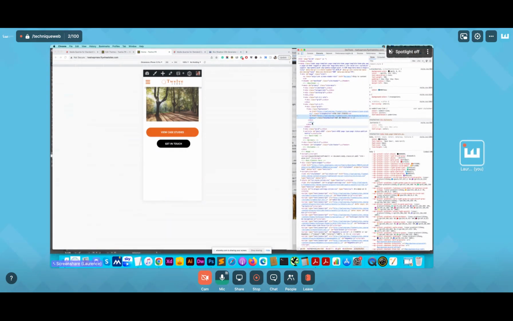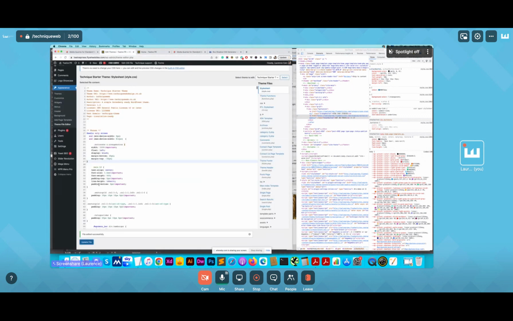And then target the black button, do the same again. So rather than rewriting it, we'll just do a comma, target the same.